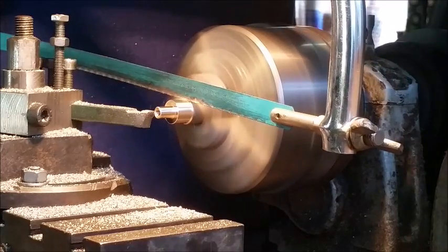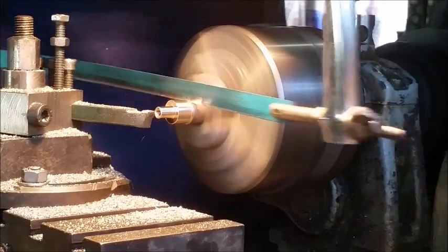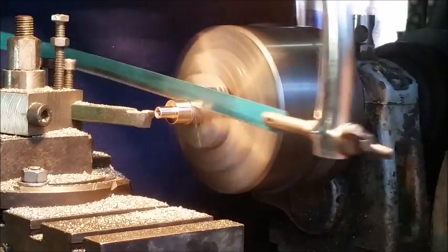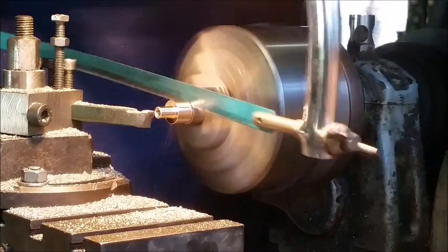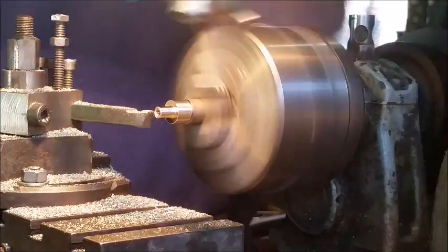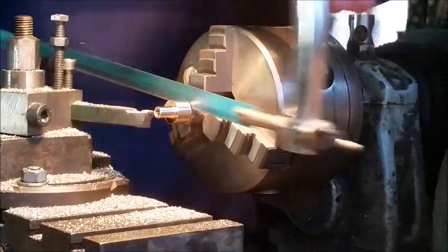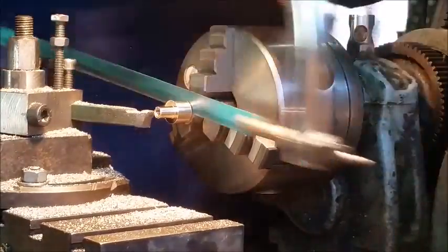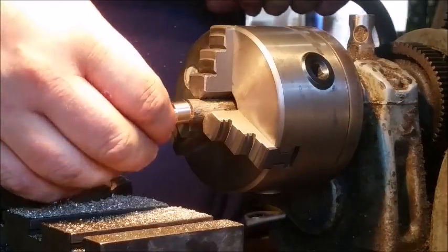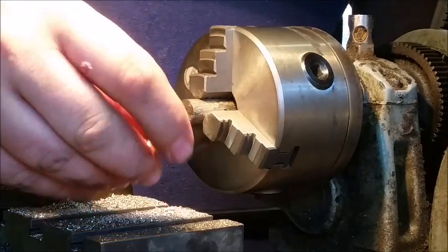This is not generally acceptable practice. Don't do this at home, kids. Use the correct tools. All right, so I'll leave a little bit in the middle and then I'll saw it off. Now the rest we'll do back at my workshop, where we'll make it look pretty.